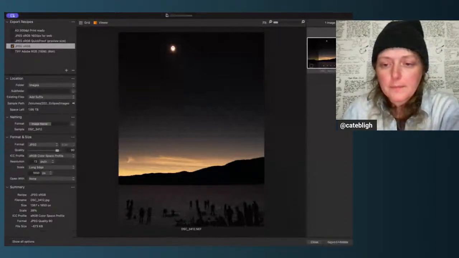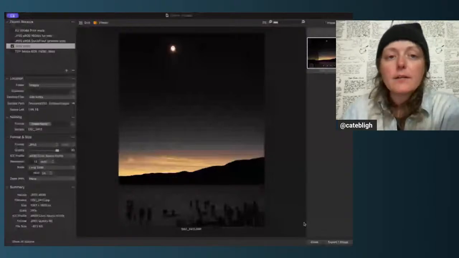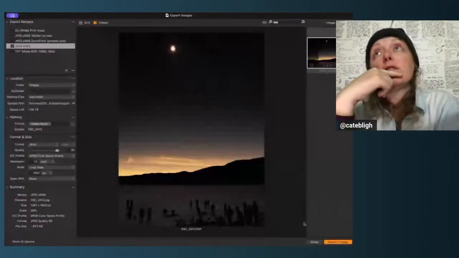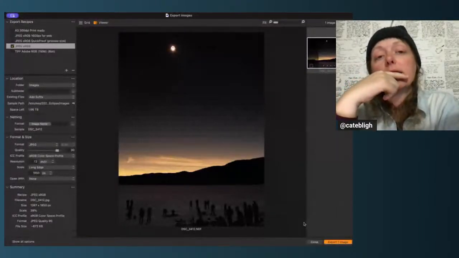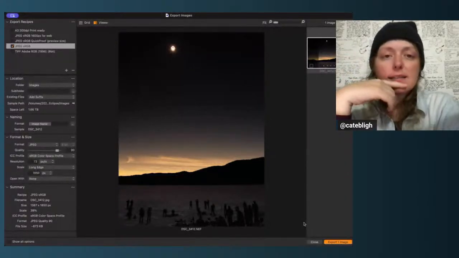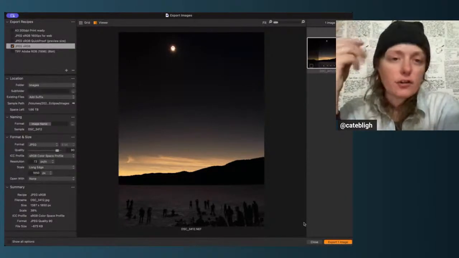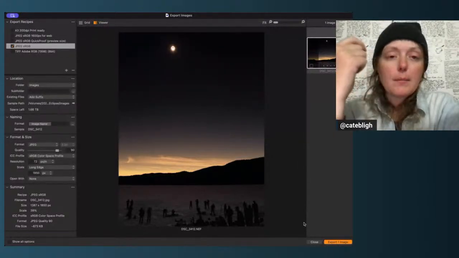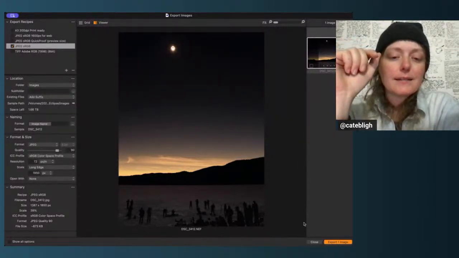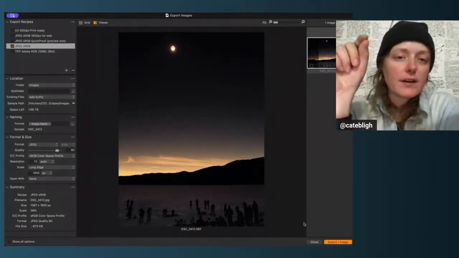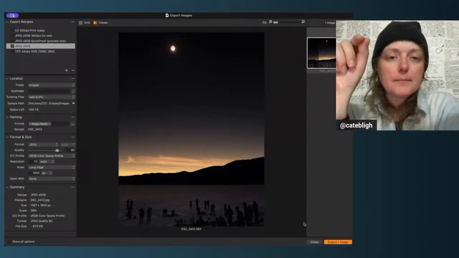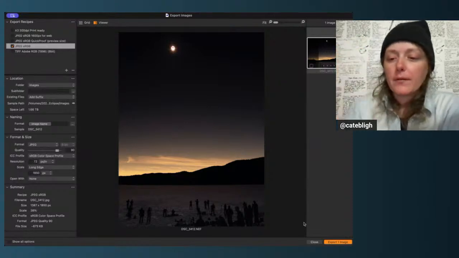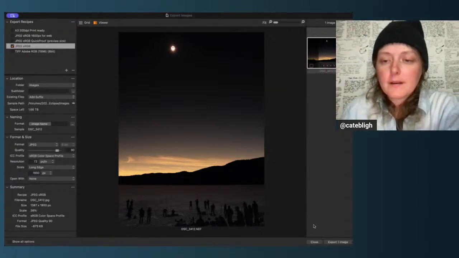And oh yeah, it'd be good on canvas. Canvas would be good, but the problem with canvas for something like this is the texture on it, which I usually love, but because the details on this are very small, I would want to have a smooth paper. Read above comments.